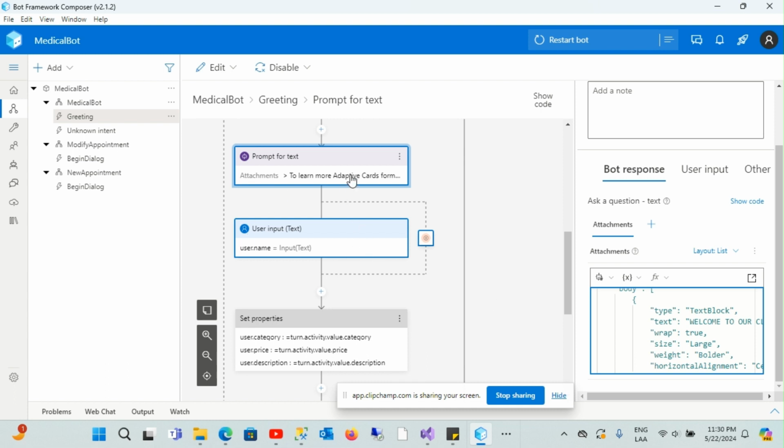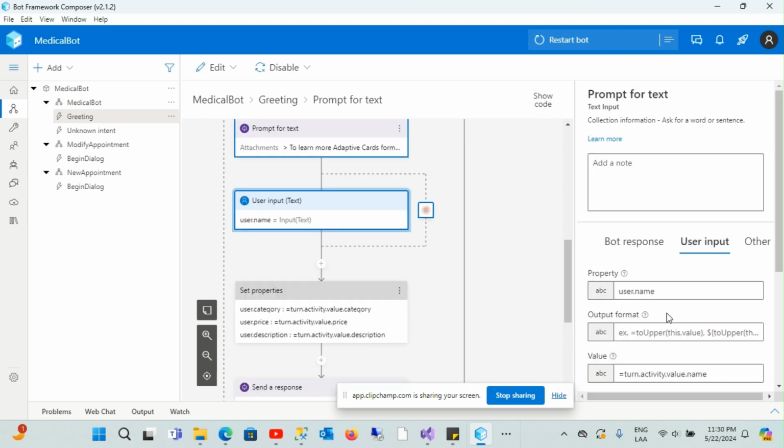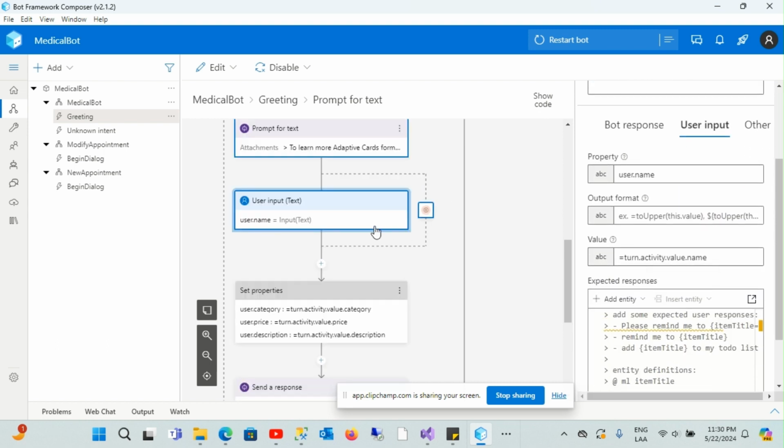And then after that, this is the tricky part basically. So I'm going to assign a variable. So I'm going to call this user dot name. And then this is going to be equal to my turn activity value name.